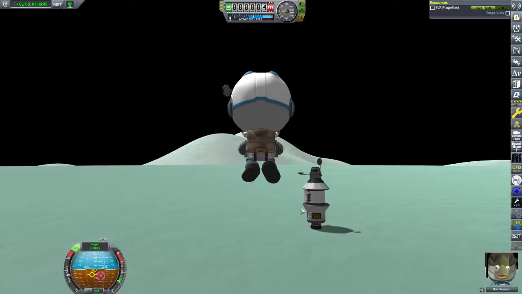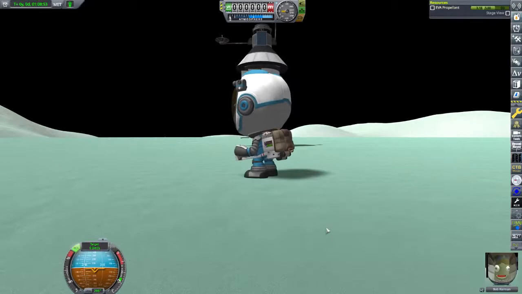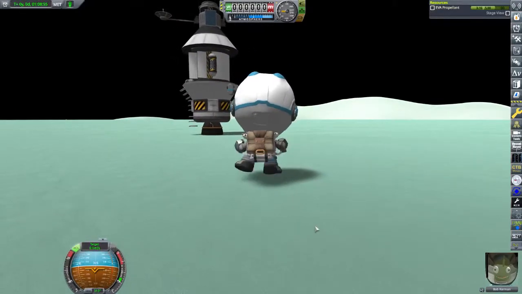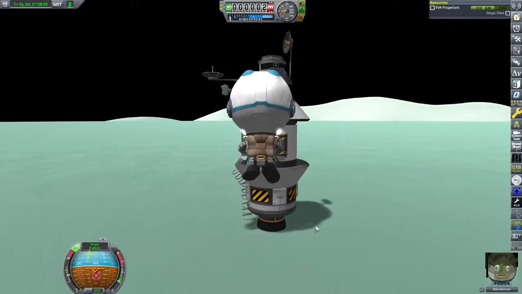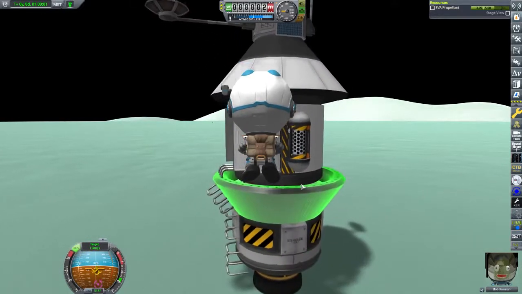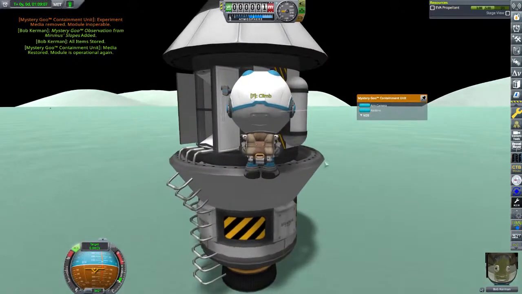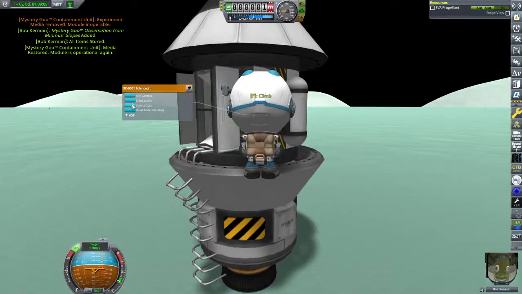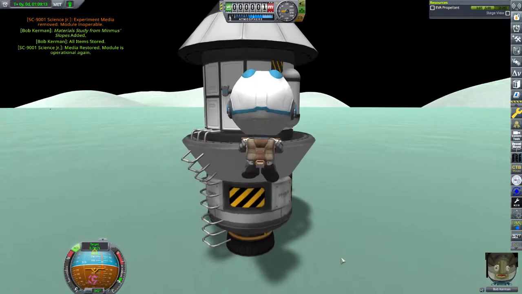I have a video of this series, by the way, going on, and that tells a much funnier story than what's going on here. But Jeb's out there, and I want to try and get him to Eve before our first flyby goes past. I don't know whether it's going to be possible or not, but I need to go and check that out. Collect data and restore.